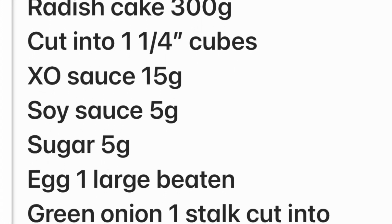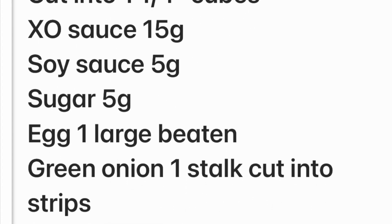Let's look at the ingredients. Full recipe is in description underneath the video.